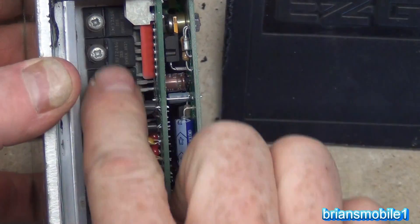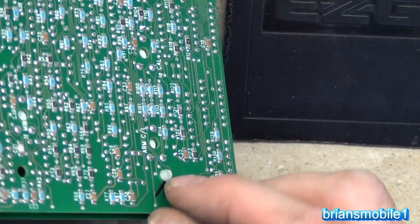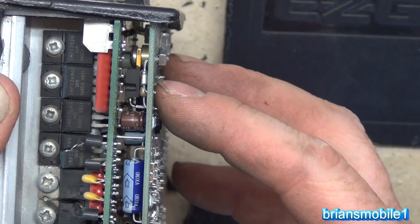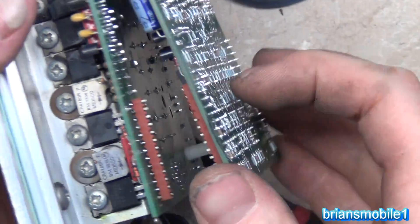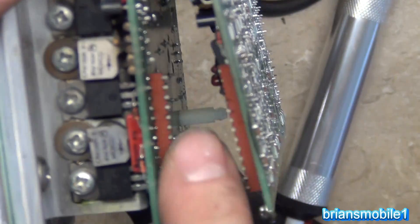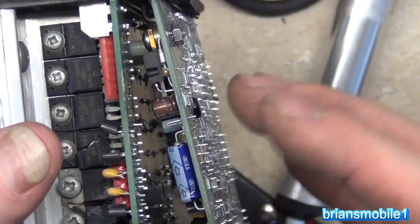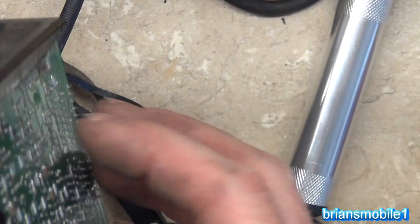If I'm going to solder these I have to get the top board off. It's connected by a pinch connector — pinch out and pull — but there's also a pin here that's going to require some soldering. This thing is blown, it's useless as is, so it can only get better from here. There's also one little resistor that looks like it got burned. I use a solder sucker — it's like a little syringe thing that you push down, heat it up, and suck. I got all the solder off those pins but this wouldn't come apart for anything. If I can't get into it, I can't fix it — so basically it's garbage.